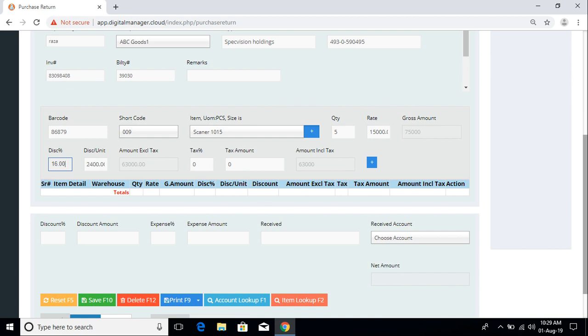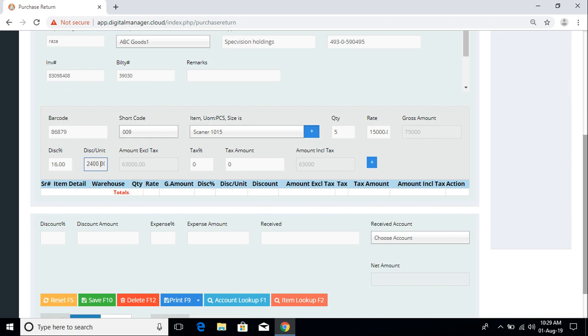Next is discount per unit. The discount per unit field is also automatic. This purchase discount is autofilled from the product definition, but it is editable and changeable.